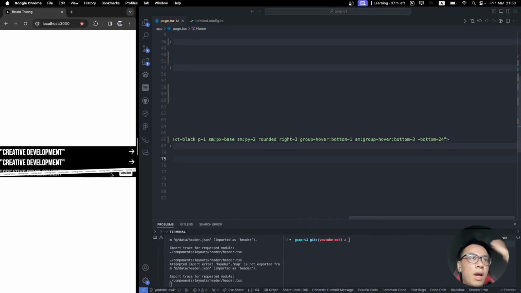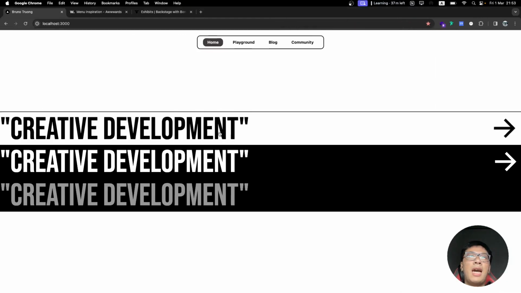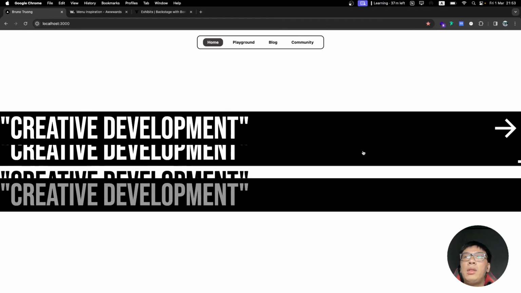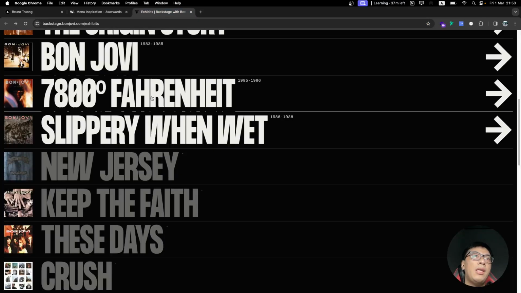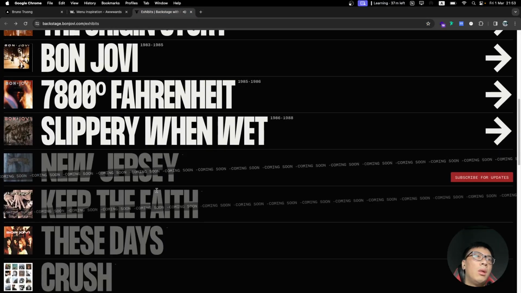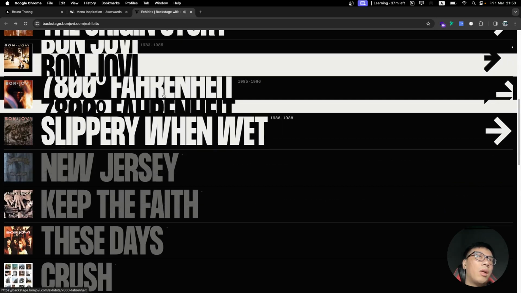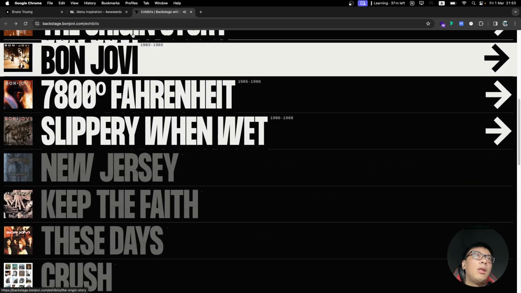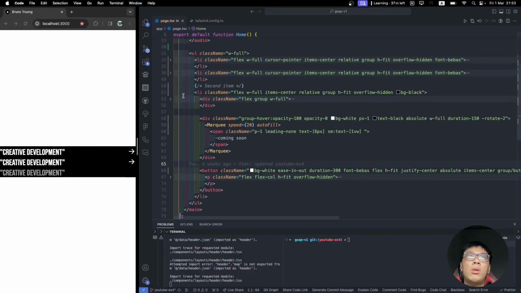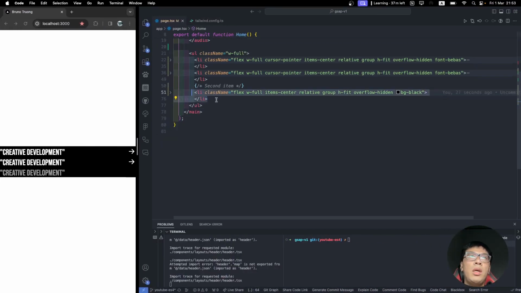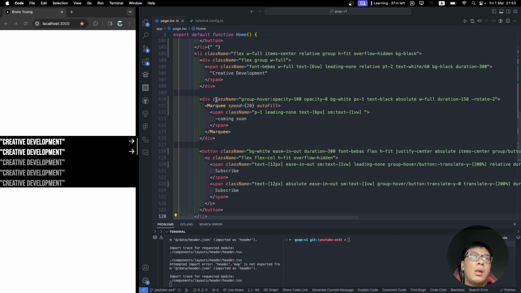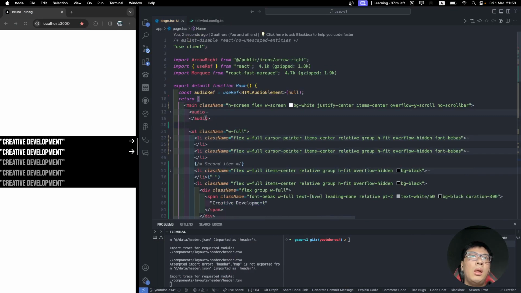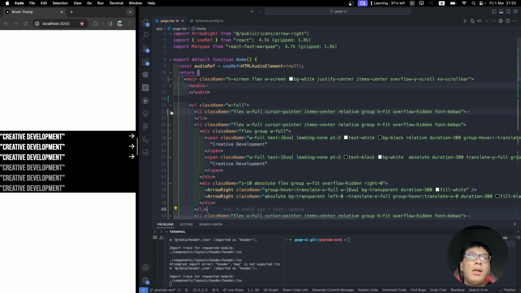Okay, all right, so you guys can see this is kind of already done. One more thing that we need to add is this sound effect, so you can see the sound. It's really cool. So I want to add it also. All right, so we're going to copy, and we're going to copy.